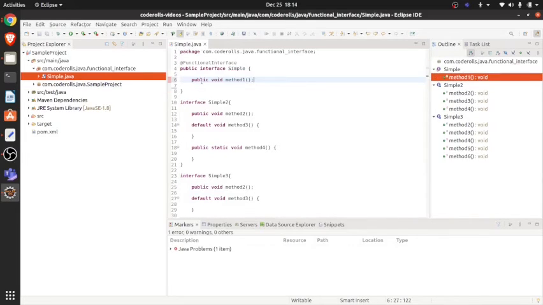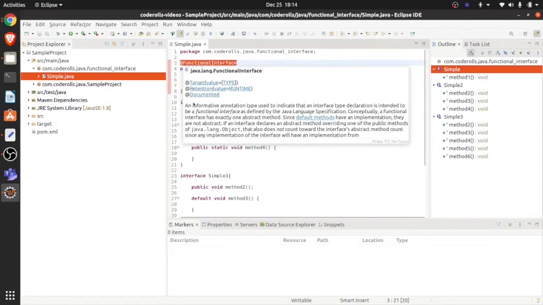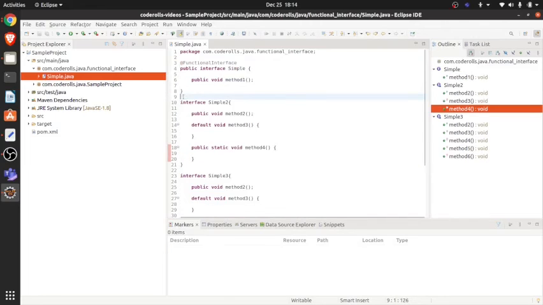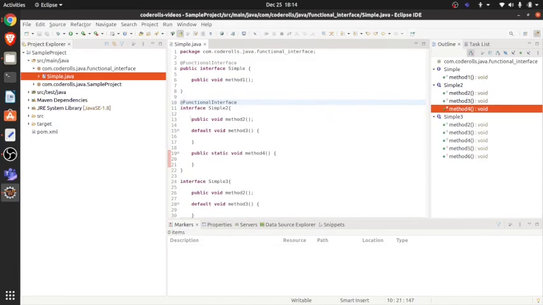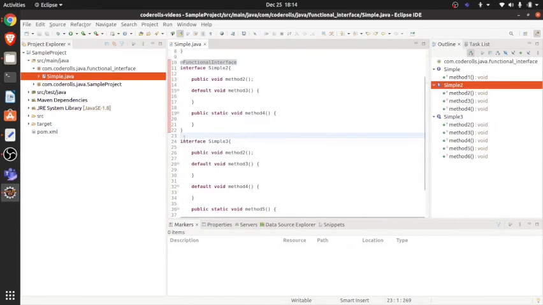And whenever we add it, again the compile time error is resolved. Now it is a functional interface, and you can add this annotation on the below interfaces as well. So it is always recommended. That's it.